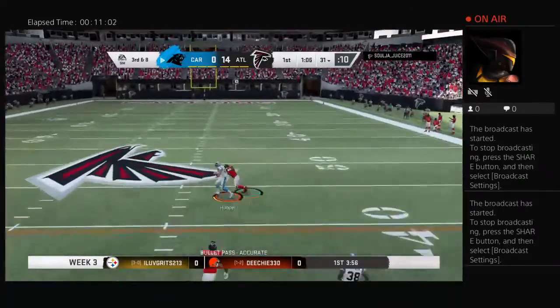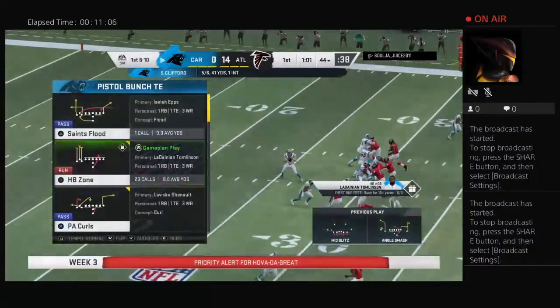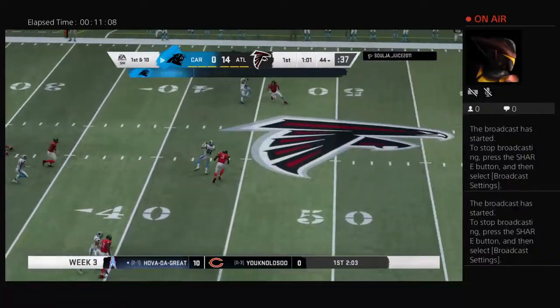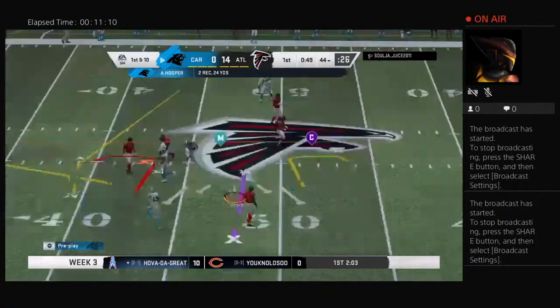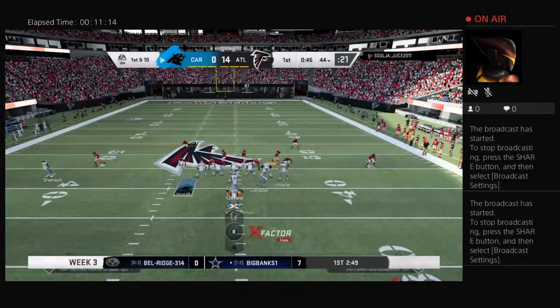On 3rd down, Clifford, and finding the tight end Hooper. And they'll get it up just short of the 45 at the 44. 13 yards, 1st down, Panthers. Watch the safety creep.